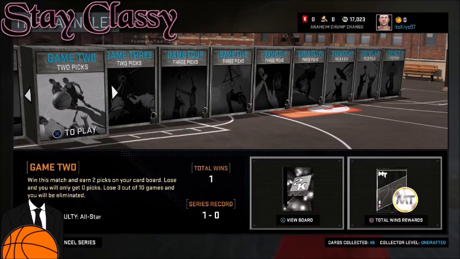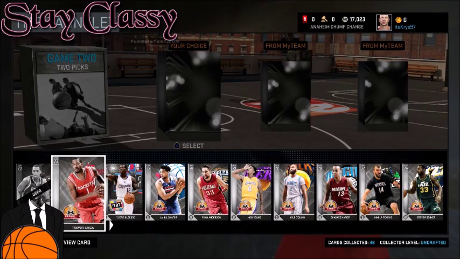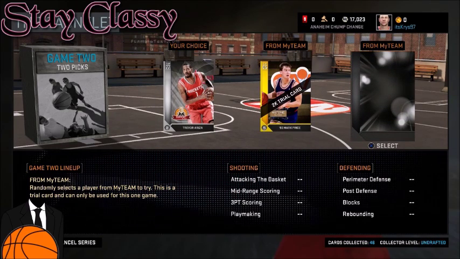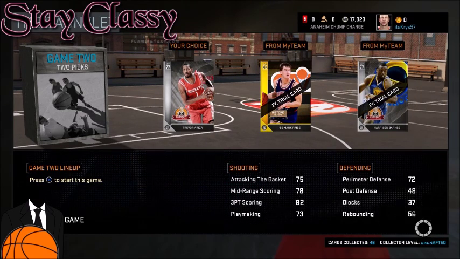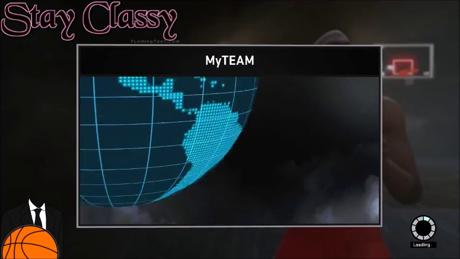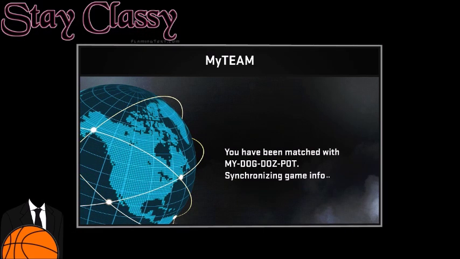So we decided to throw in another game here. I'm going for game 2. We just picked the next person up on the list, Trevor Ariza, and we're hoping for something good. We get Mark Price and we get Harrison Barnes. Not the greatest team. This isn't going to be some stupendous team, but we're looking for something good. I'm hoping for the best.